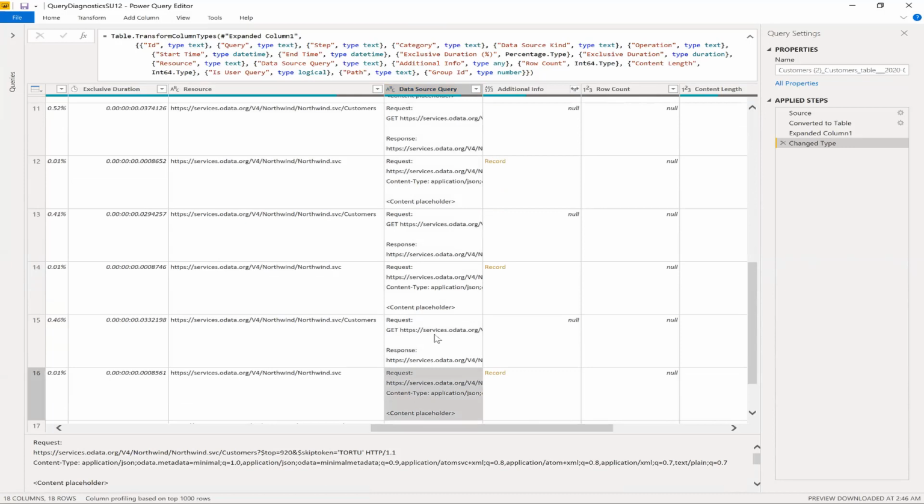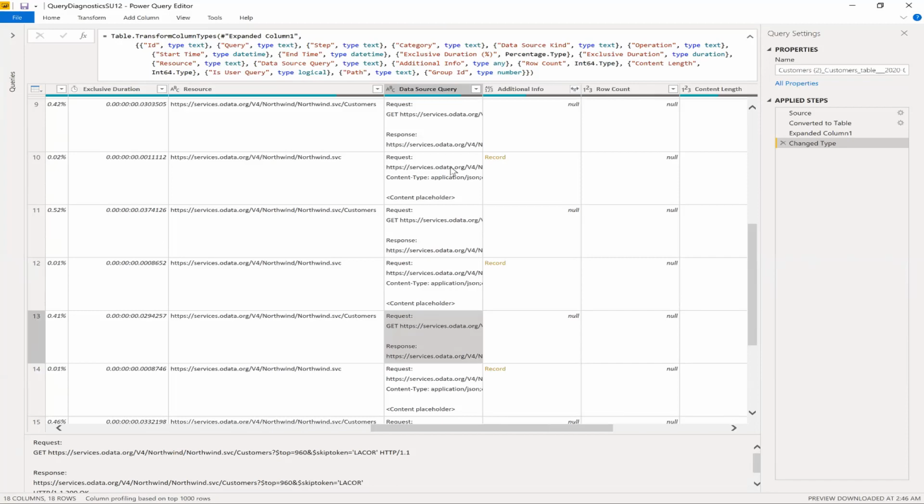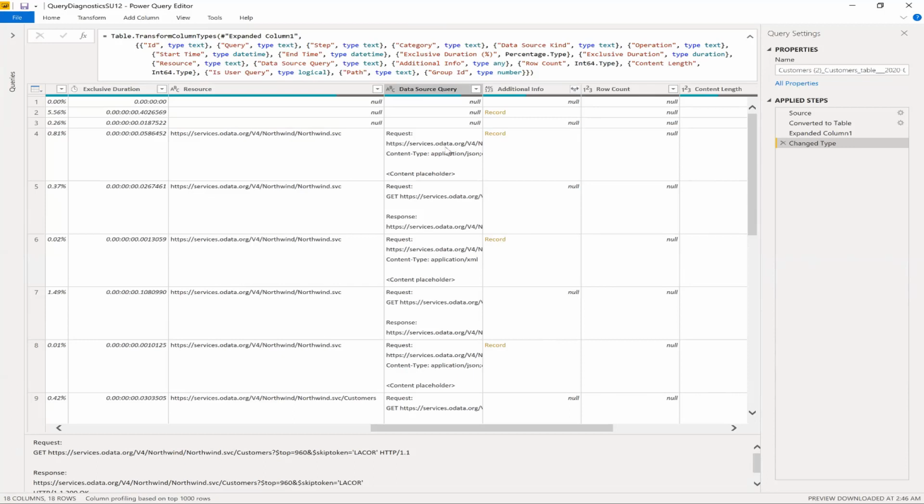And this will have broadly two big forms. One could be a web form, which in this example is a request and response, like an HTTP request and response, and it will try to approximate what a request looks like. In the case of databases and other sources that have a SQL or MDX or some other query language, you will see a SQL statement, for example. And I'm going to show you an example of that later.